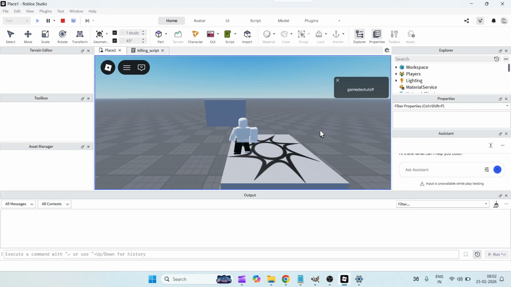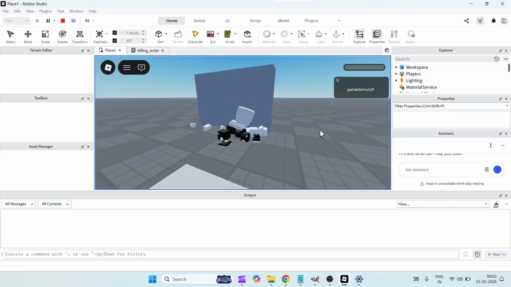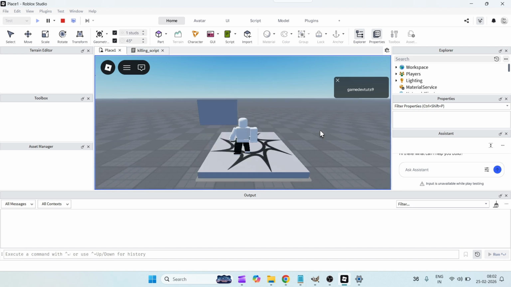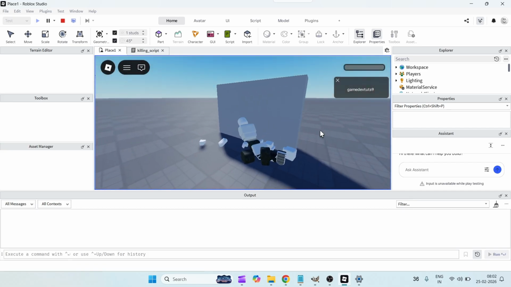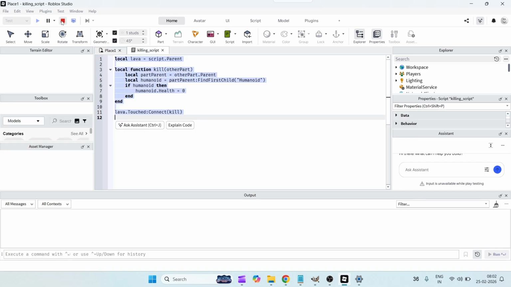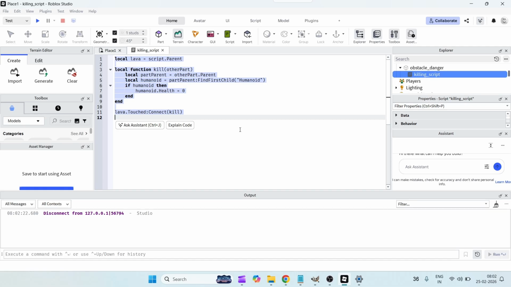Simple. Now see, as soon as the player hits that, the user is getting killed, the game is ending and the restart is happening once again. So now we'll close the game and observe the text.